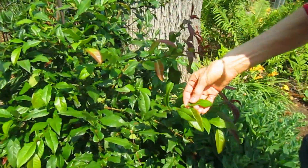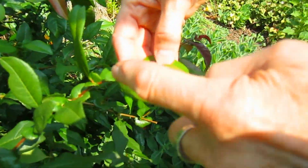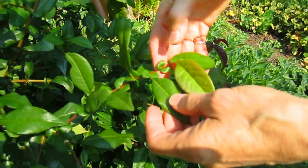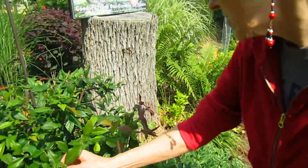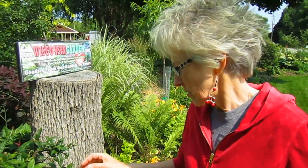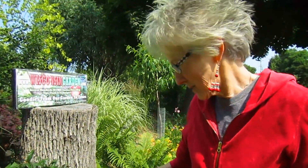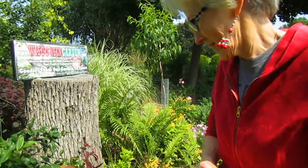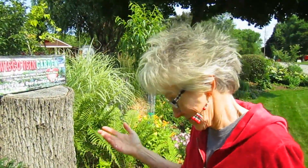Quince — we planted this a couple years ago. We didn't know what it was, but now we know. Isn't that a unique growing system? It's regular leaves and then these tiny little leaves, and it does have little spikes on it. One year when we had a very strange fall — it was warm all the way into December — there was one little fruit on it. We haven't seen fruit since, but we've also been trimming it to keep it under control. It gets beautiful scarlet flowers on it in the spring. It's lovely.